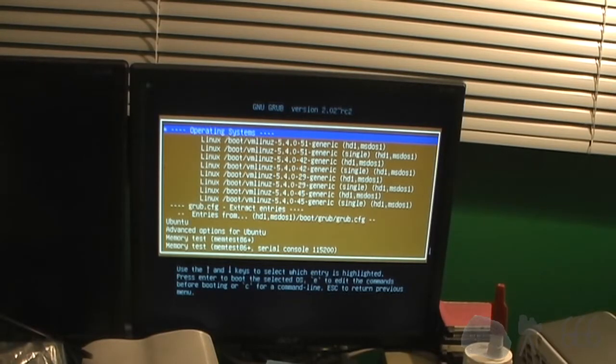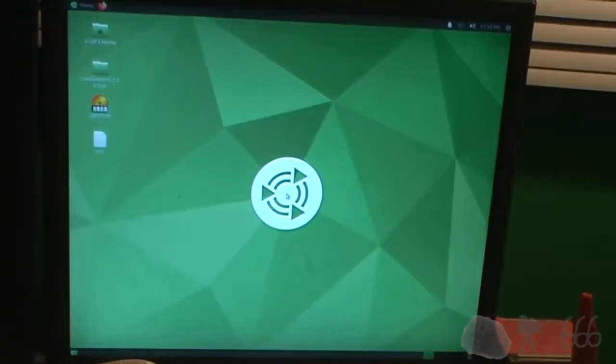That's fine. But now I need to actually get it to boot. So what I've done is I've gone into a Grub2 booting thingy on the UBCD. This is Grub2. And we are going to boot, or try and boot, to the SSD. I've removed the hard drive. I shouldn't even need it anymore. And we'll see what happens. Let's see if it'll actually start. It looks like it did, and it did so very quickly. Holy crap.